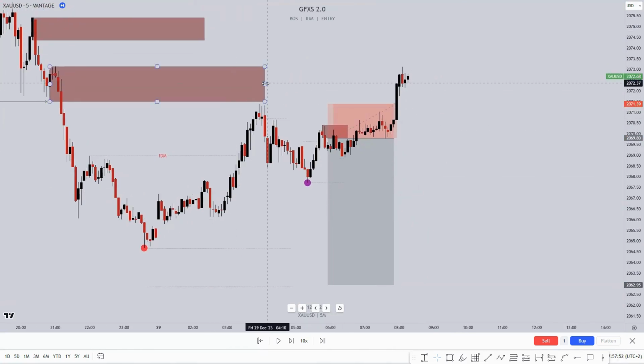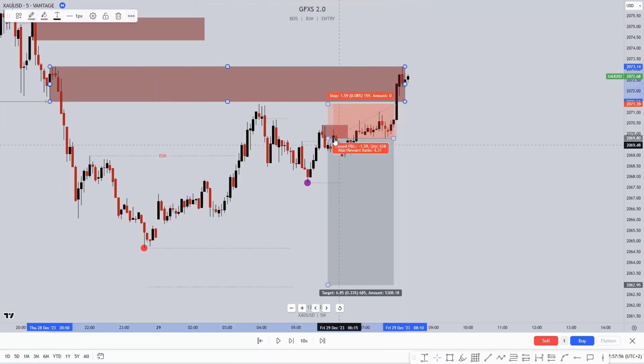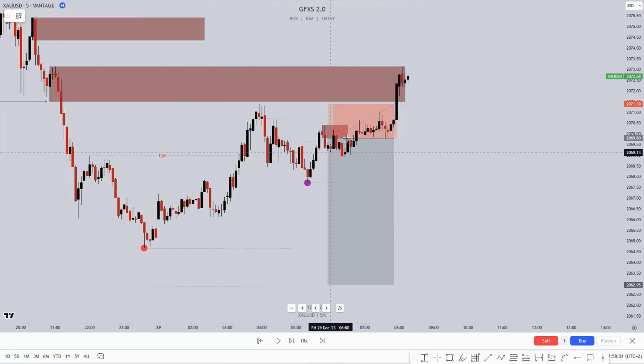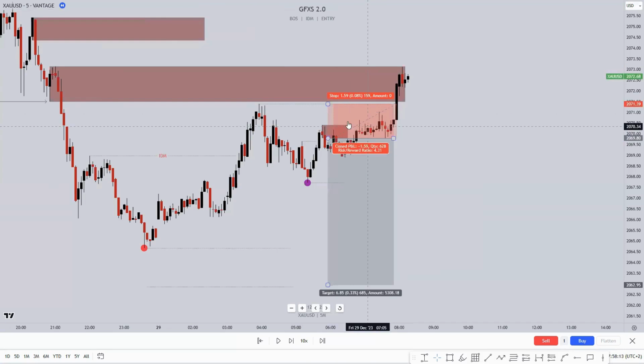So we can see that now we have tapped into our supply zone. So this means these sellers here, as we were liquidity. So we got liquidated, our stop loss was hit, but you can simply look for the next trade, which fits your entry rules. So this is a break of structure, which is also taking the buy side liquidity. So we have taken a stop loss and taken buy side liquidity.